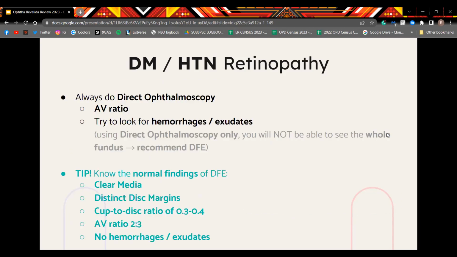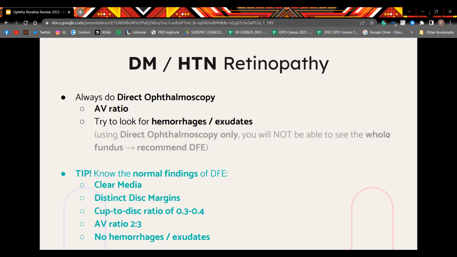So, nonetheless, it's important to study this for the Revalida kasi madaming patient ang may diabetes and hypertension. So for example, wala ka nang masabi about dun sa case mo. Pero yung patient mo may diabetes or hypertension, pwede mo na ngayon isingit yung discussion mo on diabetic or hypertensive retinopathy. No? So parang para lang may ma-discuss ka pa further, it's a good thing to study na, kumbaga.